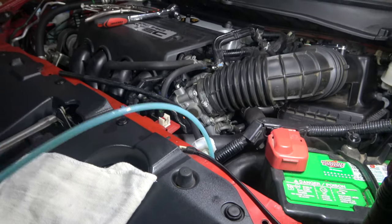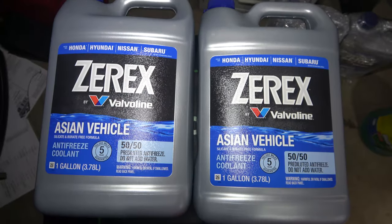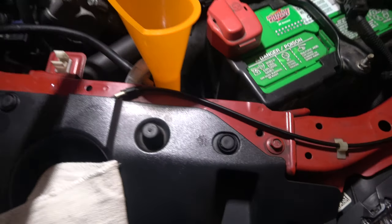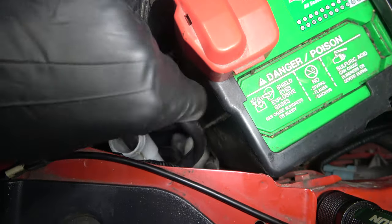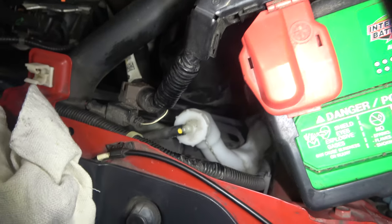The evacuator tool allows us to not have to remove the reservoir, which is very difficult to do on this model. If you want to use a compressor with this evacuator, you can — I'm just showing the manual method. This is the Zerex 50/50 antifreeze coolant we'll be using. There's the max fill line in the reservoir, so we're just going to use a funnel and fill up the reservoir to the max line. We make sure the reservoir is at max, then put the line back in and tighten the cap. We are done with the reservoir portion.